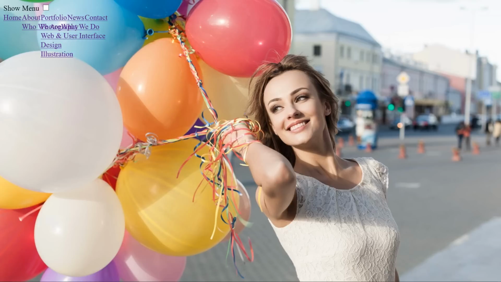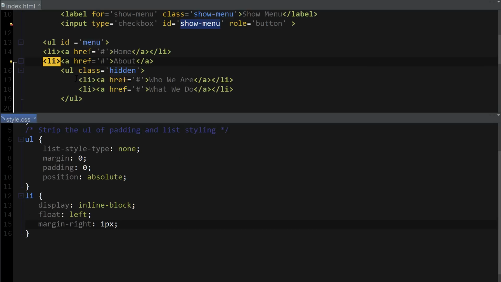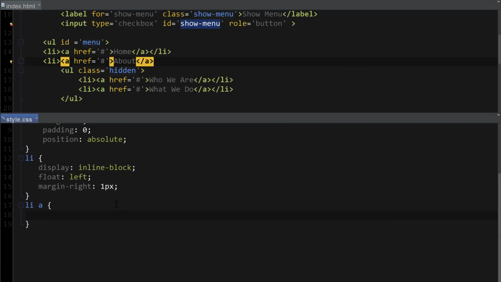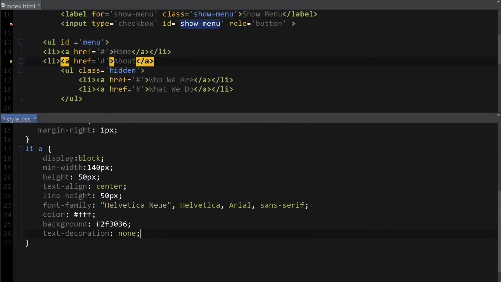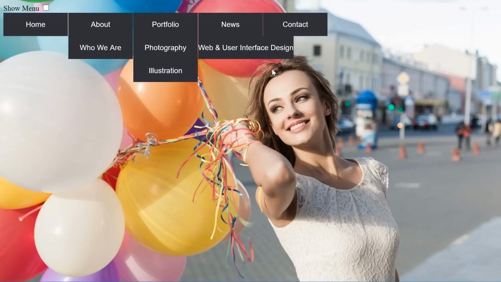In order to style our main menu links, we have to select the A element. And the A element is inside the LI element. So that's exactly how we select it, LI A. So LI and then A, which is the link element inside of the list item. And I'm just gonna copy this whole CSS inside of it. Don't worry too much about it, this is really easy to understand. We're applying all kinds of styles to the list link element. And if I refresh the page here, here's what our list item links are going to look like.